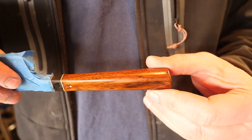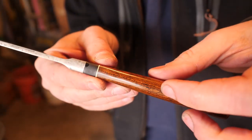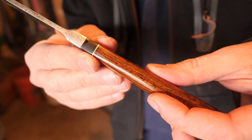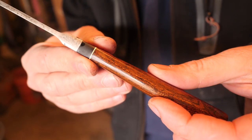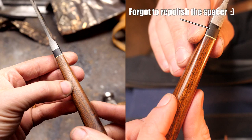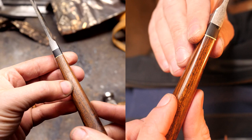I've been using this kitchen knife regularly now for about four weeks and the finish has held up perfectly — no chips, scuffs, or scratches. And to be honest, even if there were, they would probably be pretty easy to repair. I don't have much experience with other CA glue brands so I can't say this is any tougher, but overall I'm impressed. I'm going to continue to use it — it repairs and closes gaps, gives a nice smooth shiny finish that holds up. It's great.